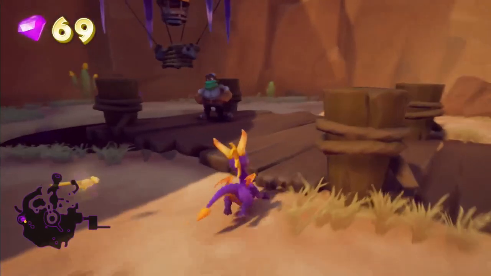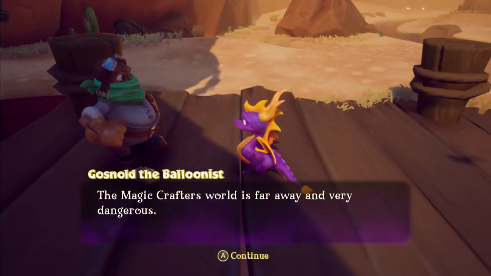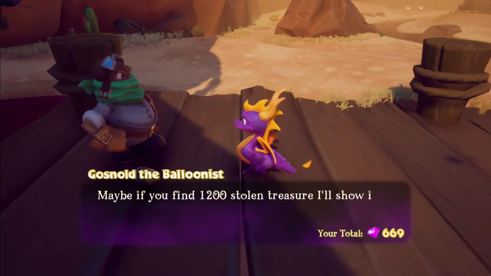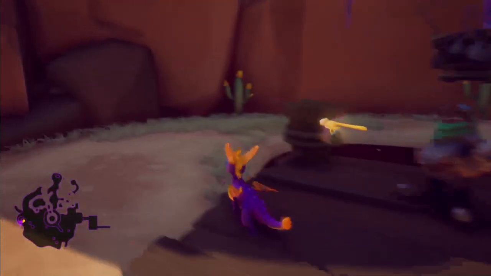What's the guy gonna say? The Magic Crafter's world is far away and very dangerous. Maybe if you find 1,200 stolen treasure, I'll show it to you. Oh, we need 1,200. Okay, interesting.